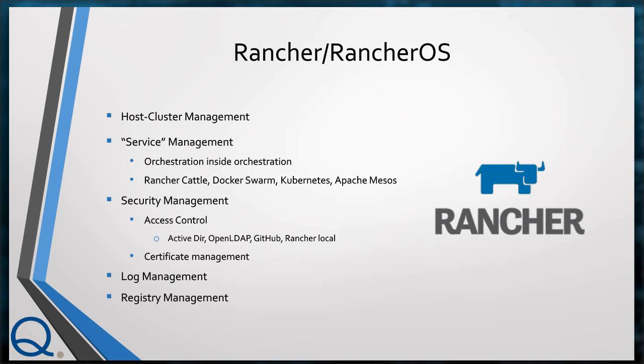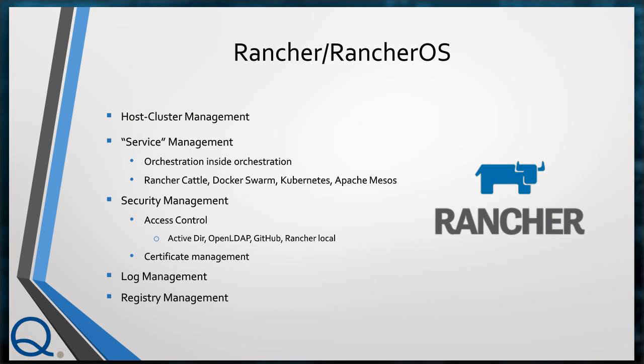For our experimentation over at Quanterion in CSIAC, we used Rancher and Rancher OS to do our host and cluster management, as well as some service management for some experimentation that we were doing with Elasticsearch and the ELK stack, which is Elasticsearch, Logstash, and Kibana. So I'm just going to go over in the next couple of slides what Rancher is and how that kind of played into our experimentation a little bit.